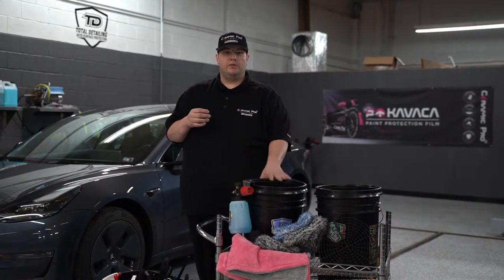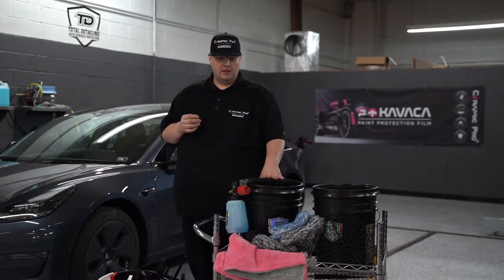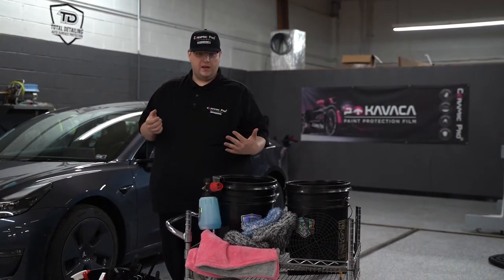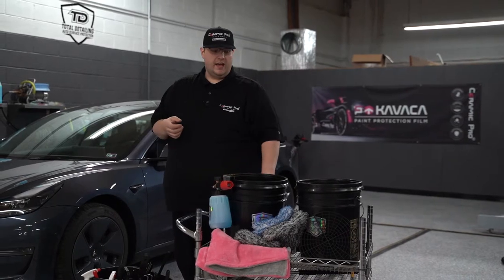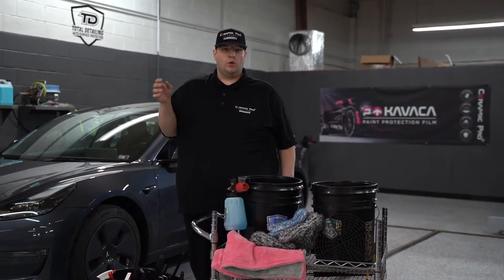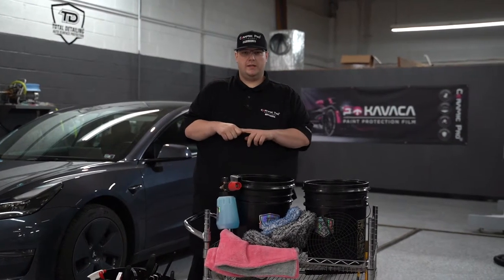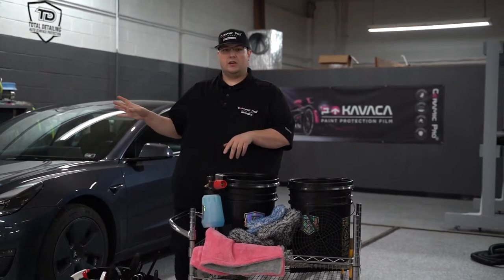So we're going to move into the wash process now. We're going to start with our thorough rinse. We're going to go around and foam the vehicle with our foam cannon, and we're going to let that dwell. We're going to foam the wash bucket to get our soap nice and foamy inside the wash bucket, and then we're going to start our contact wash.